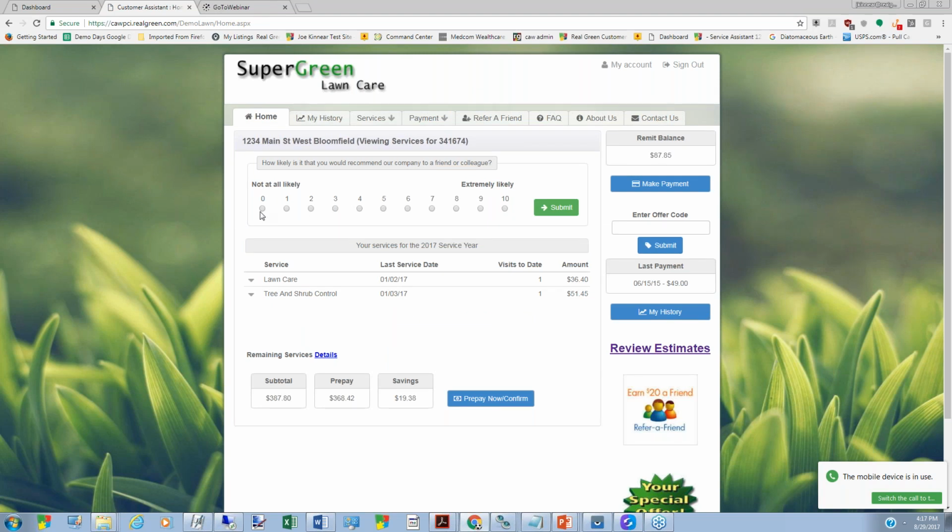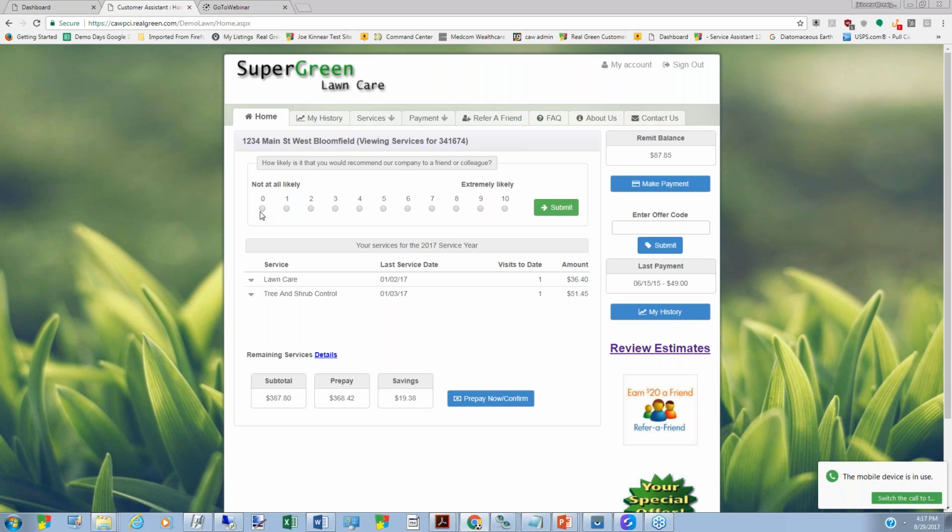If I'm not happy, I can rate you a 0, and that 0 will translate into an email being generated to maybe a service manager. It doesn't matter. It could be on a Saturday. Nobody's really working on a Saturday, but the service manager can still reach out. Say, hey, I saw you rated us poorly. We want to fix the problem. What's going on? We'll have somebody out there on Monday to fix it for you.